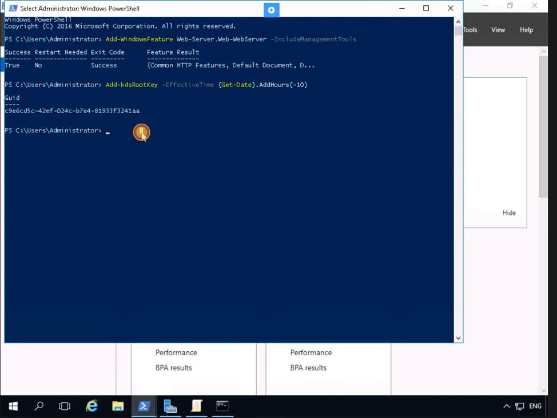So now we are going to install the AD Federation service.